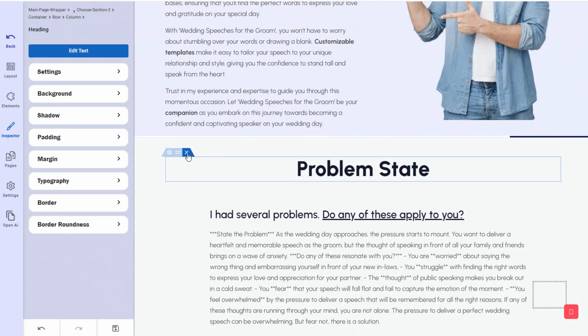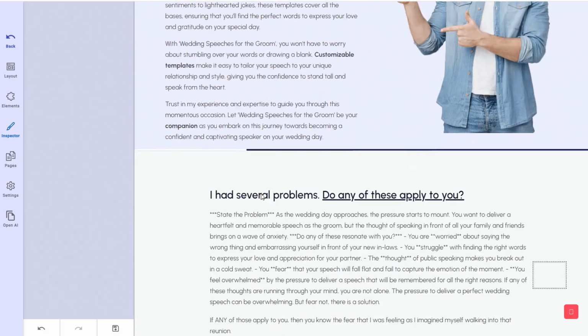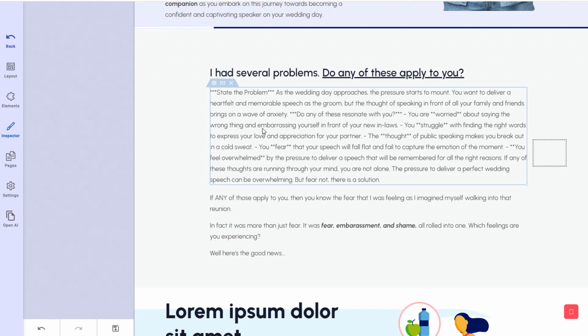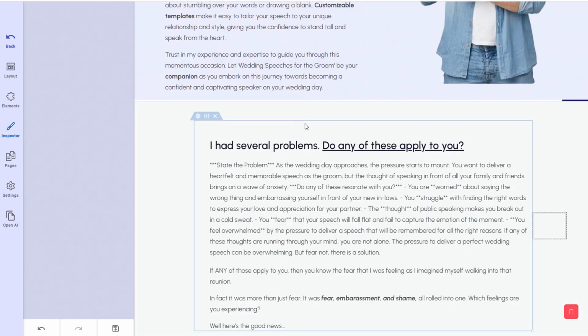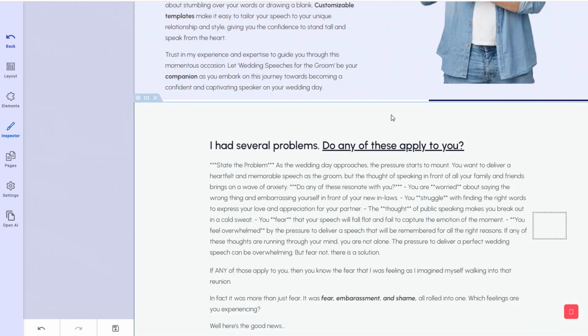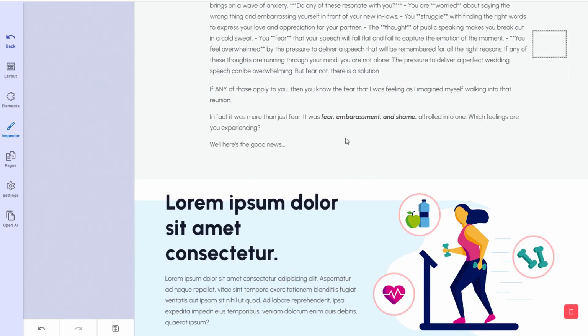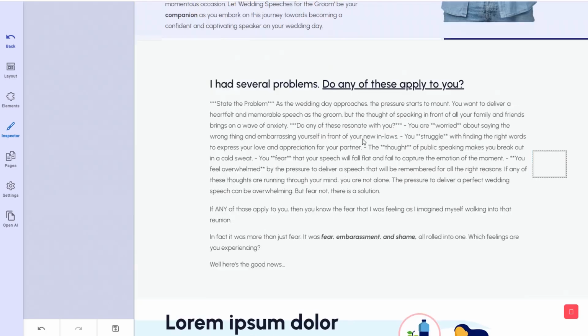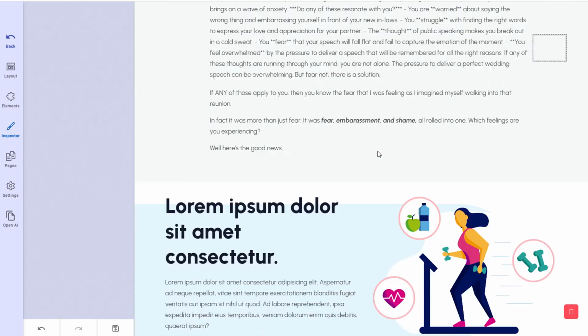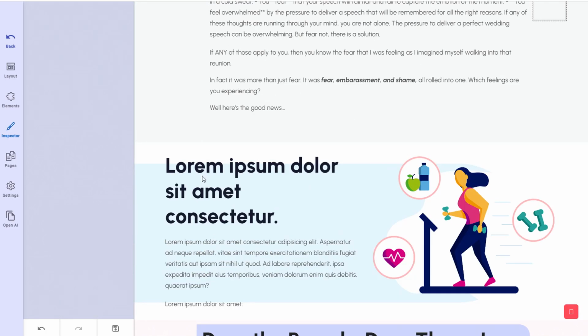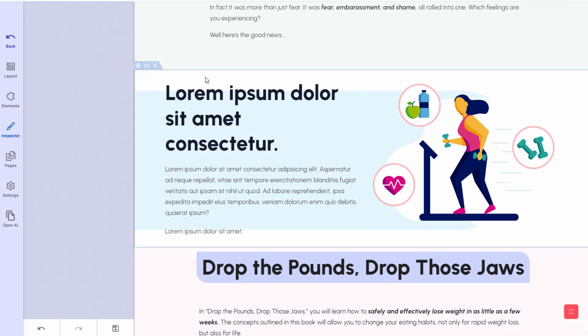A few of these elements are just sort of made to be like placeholders to help you understand the different parts of the sales page. Like here where it said state the problem or problem state. It's to let you know that that is what this section of the sales letter is all about. And so you can actually delete that as you go through it, or you could change it to another subheadline, but it's really just a placeholder to let you know that's what this is about. We then have some additional placeholders if you want to add additional sections to your sales letter.